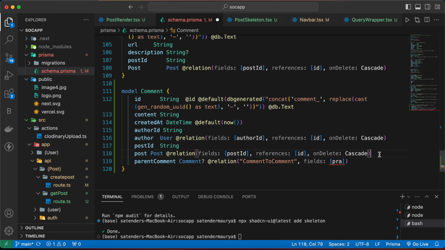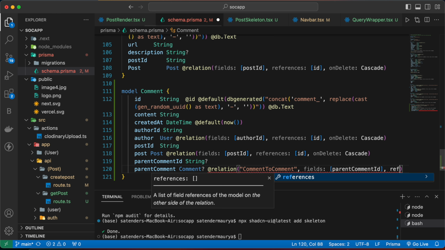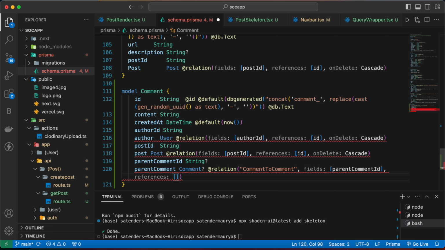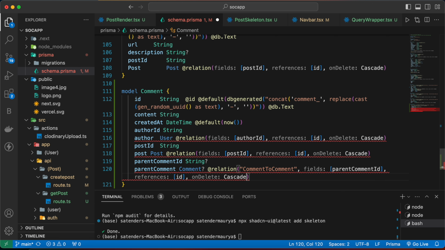So let's make this first, parent comment ID, and this will be a type of string which will be optional, and then write parent comment ID. The reference will be ID, and then we are going to on delete cascade.